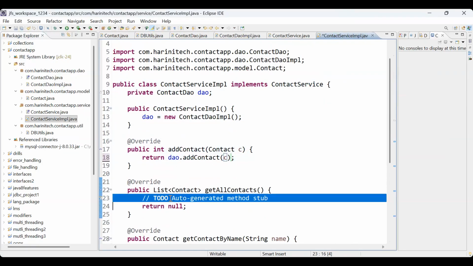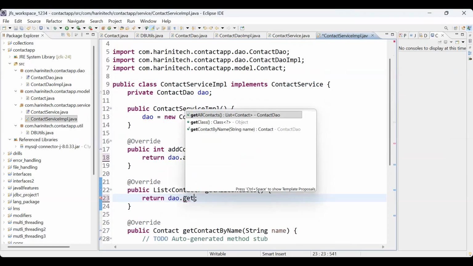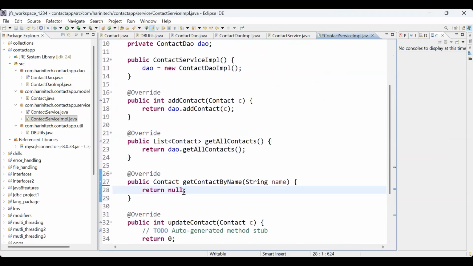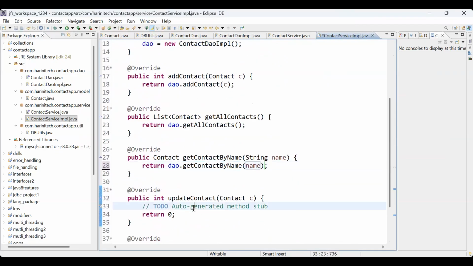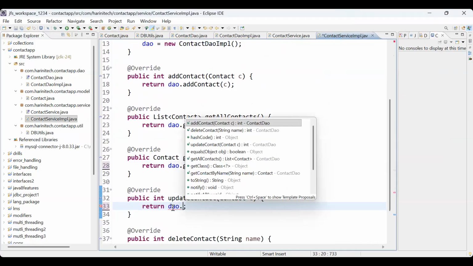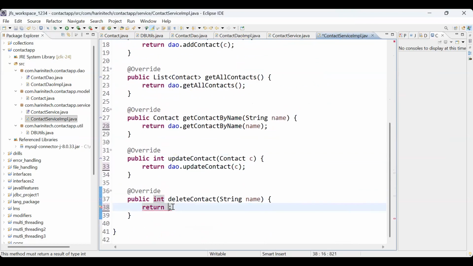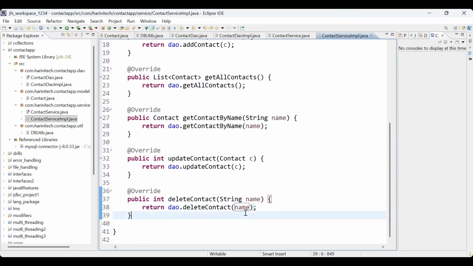Then dao dot getAllContacts, dao dot getContactByName, dao dot updateContact, and dao dot deleteContactByName. We are calling those DAO implementation methods.